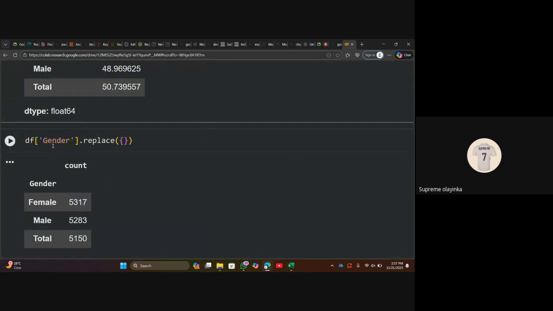So we have df gender dot replace. What are we trying to replace? You are trying to replace the total. So you have to write something like total. Am I writing the right thing?